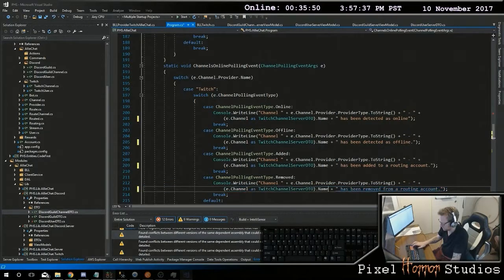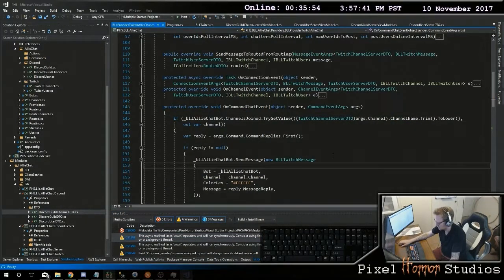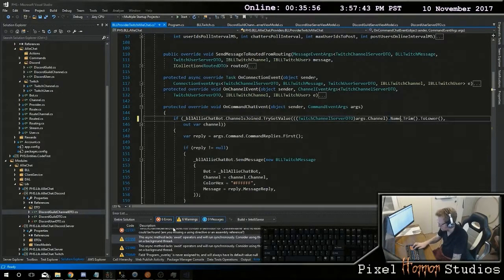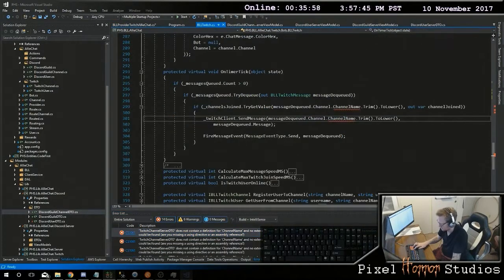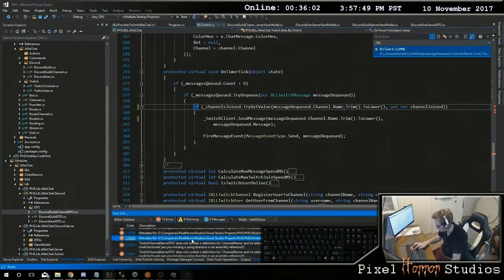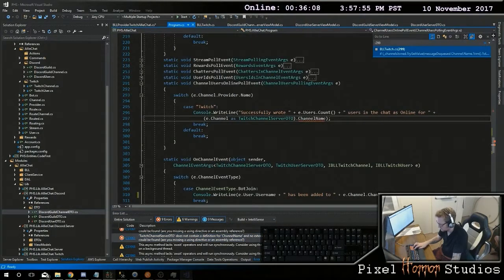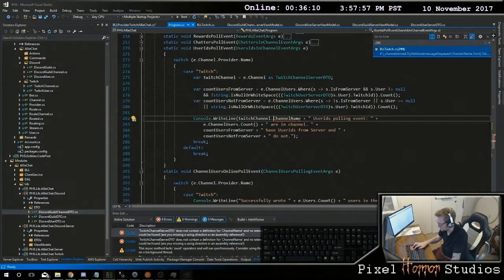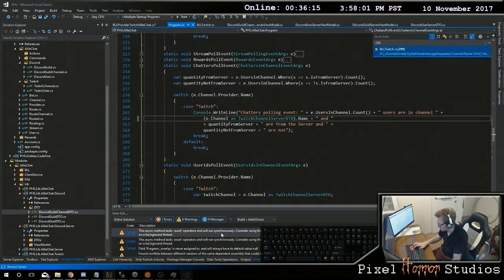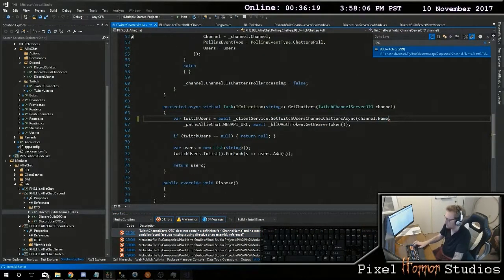Oh, name. And then this one's name. One, two, almost done. One, two, three. One there, one there, one there. And the last one is here. Let's go ahead and rebuild it.